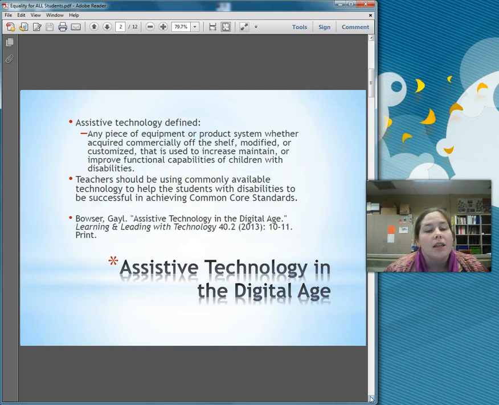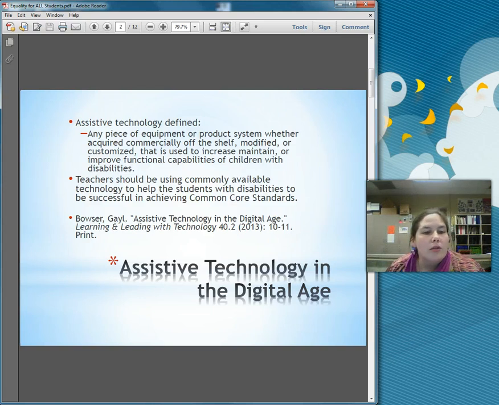So more or less, it's anything that can help students. And that definition actually came from the Individuals with Disabilities Education Act from Congress.